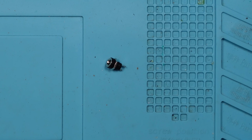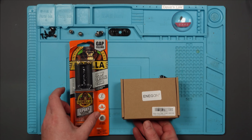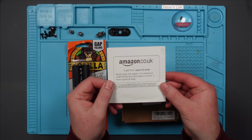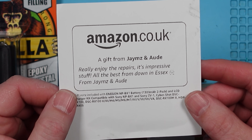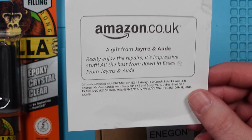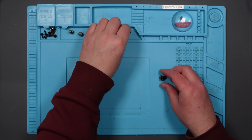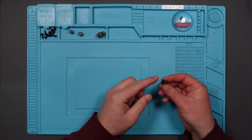My little power adapter jack thing has arrived. There it is. And that's not all that arrived. Check these out. A couple of gifts off my Amazon wishlist, from James and Ord. Really enjoy the repairs. It's impressive stuff. All the best from down in Essex. From James and Ord. Awesome. Thank you so much. Really appreciate that. Right, so all I have to do is fit this into here and then solder on those two wires to the back, and Bob's your uncle.